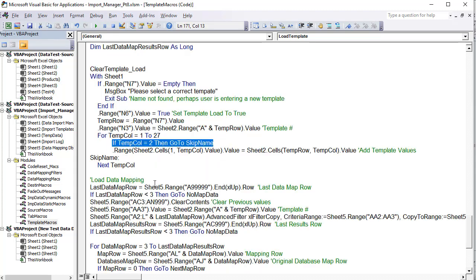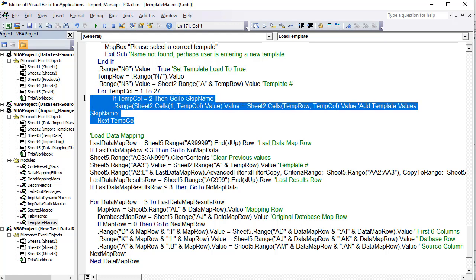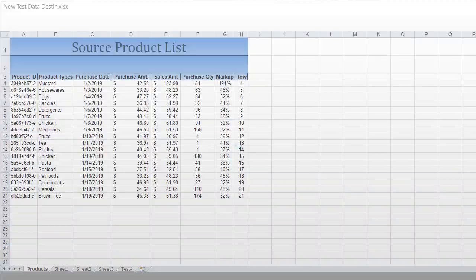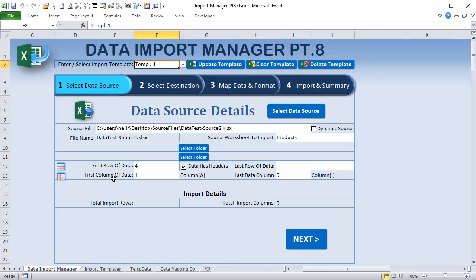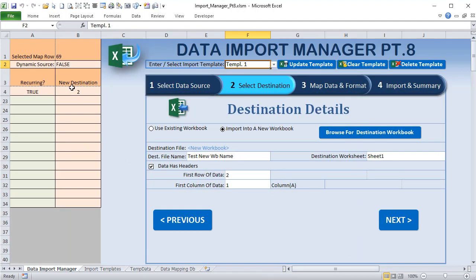So we've got data mapping. Now what I want to do is load the map. So all we need to do, this is going to load all of the data. These few lines of code here are going to add all of the data to our template, and that's going to include all of our source data and all of our destination data. It's going to add all of that plus a few of the values here in defaults and things like that.